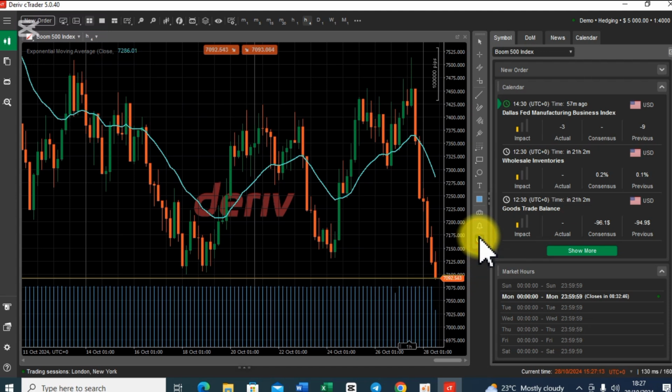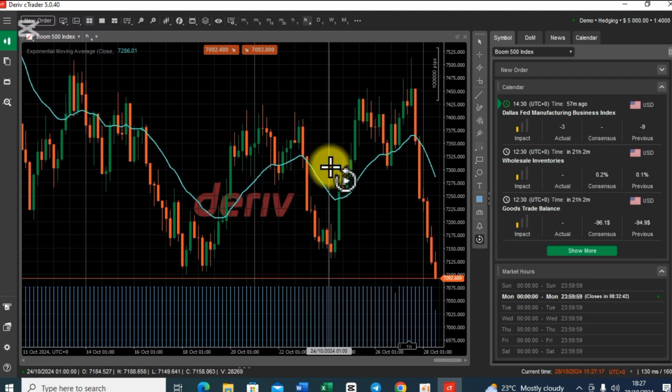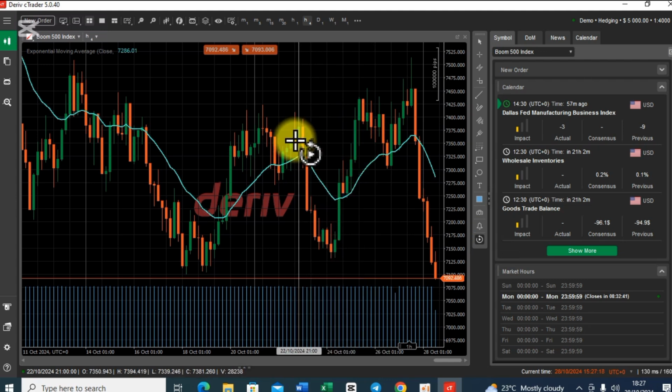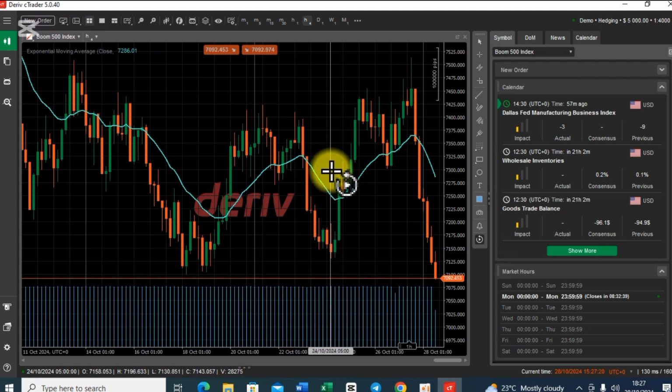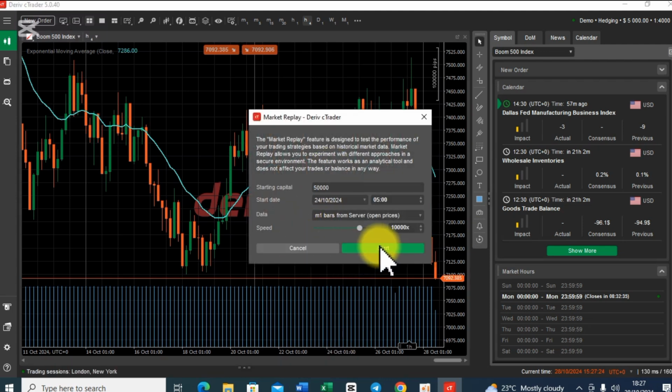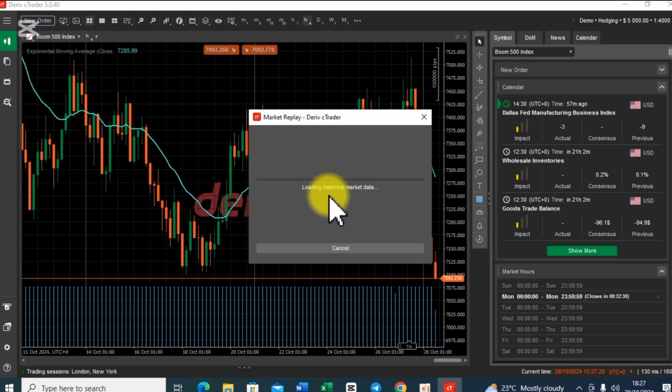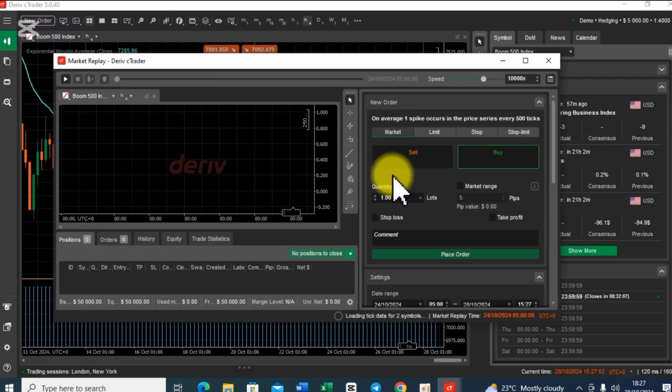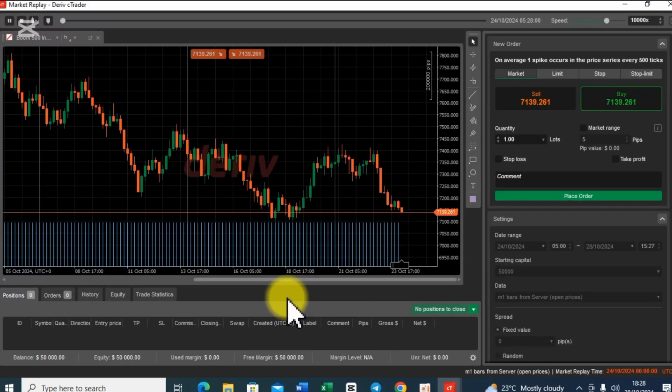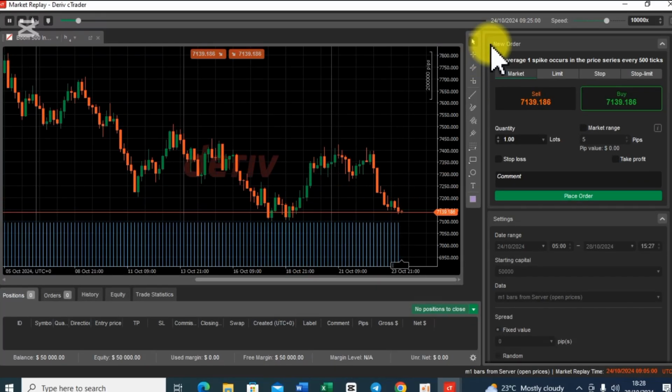How cool is that? So if I click on it and drag the cursor towards the chart, you will see this vertical line with the plus icon and something like a forward arrow. So to start backtesting, take it where you want to begin from and click there. This will pop up, and if I click on start, it will load and redirect me to the new window or chart layout. My network is a bit slow, but while it is loading the chart, let me maximize this window here, right? Okay, you can see it has loaded and already started playing.